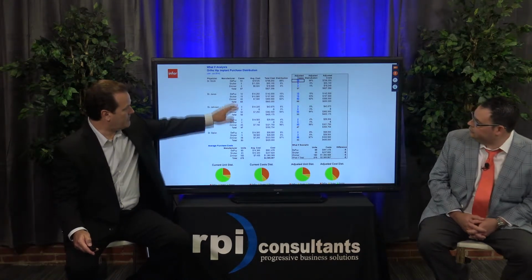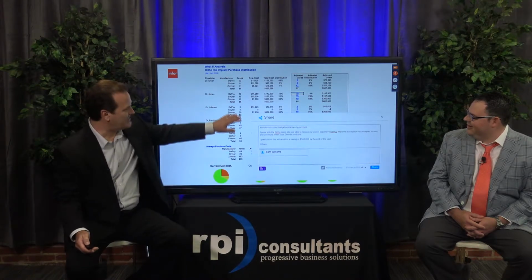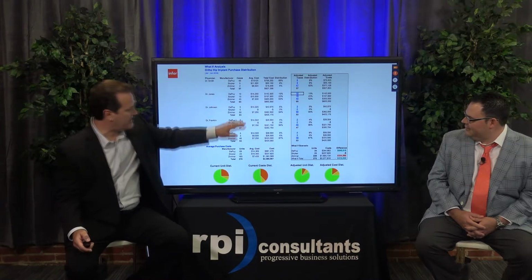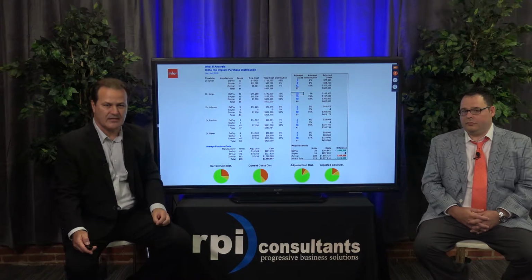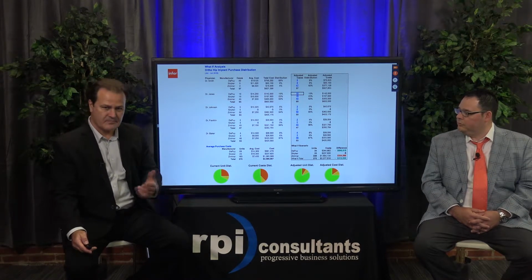Wow. So if I come in here and see those adjusted cases, I want to lower that. I can talk to Dr. Smith and say, you could go with more of the Zimmer product versus Dupuis, and see what those transactions would come down to. Oops, one too many. Just by changing those 10 back, I can see down at the bottom level here, by changing that from 50 down to 5 surgeries, he's still doing the same number of surgeries, but I'm using the cheaper hip replacement, that I can save in excess of over $300,000.